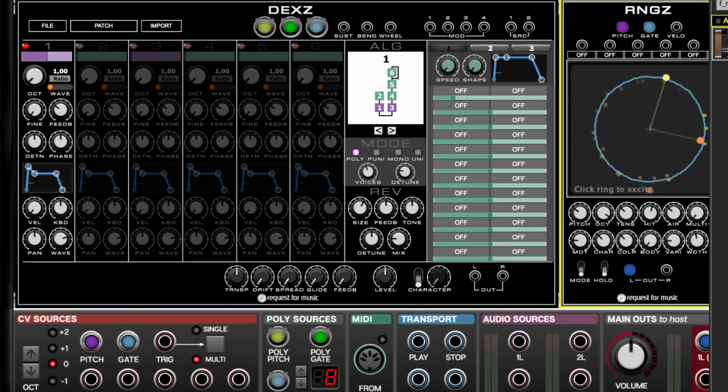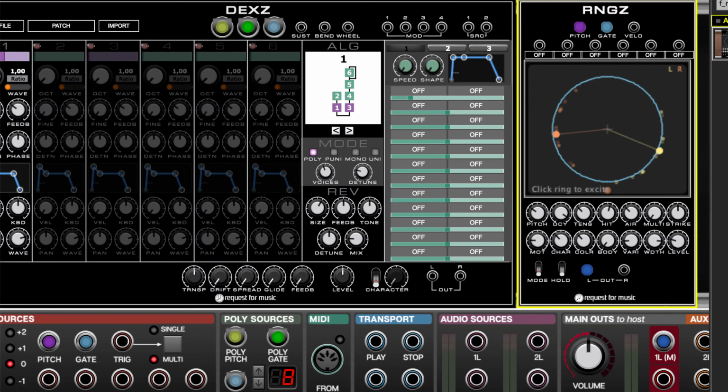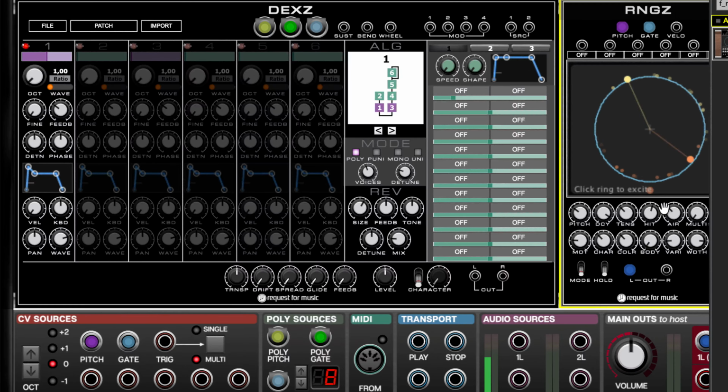I'll put some more level. So this is Rings, and as you can hear, it is sounding pretty dull because there's no effect on it.